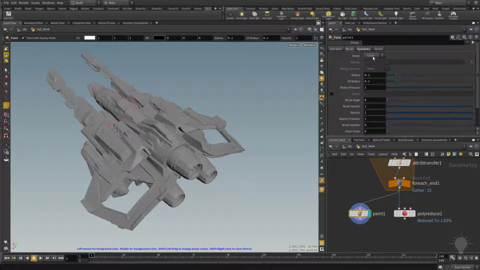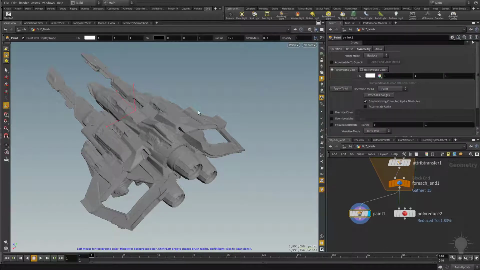And again, just like in the brush mode, we're painting with a circle shape, so that's why we have a circle. And at the very bottom of your screen, you're going to see some shortcuts for how to manipulate this selection. We can see left mouse for foreground color, so you can just start painting with your foreground color using your left mouse, and middle mouse to switch over to your background color. By default, this is already filled with white, so as we're painting with white in our foreground color, it's not doing much. However, when I hit middle mouse, it's going to switch over to background color automatically, and then we can paint in that direction.